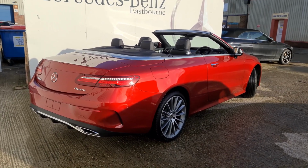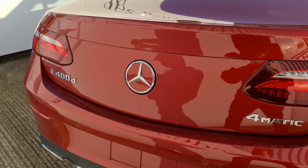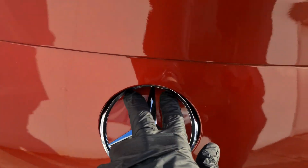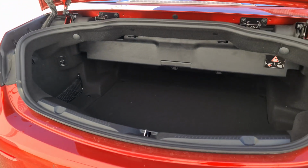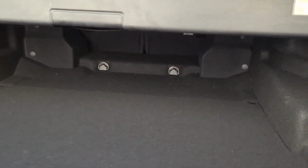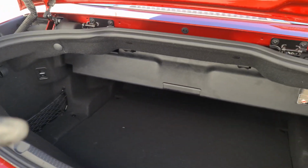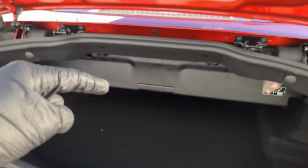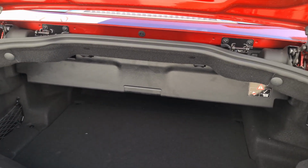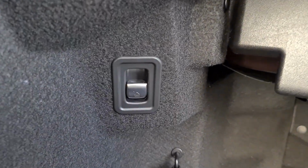Now, just coming around to the back, this car does have the 4MATIC system, which is the four-wheel drive system, allowing you to use it the whole year round. And just in the boot here, you can see we have loads and loads of room. It just has the roof currently folded down so that we can see it in all of its majesty. But we can push that plastic portion up to allow further luggage space in there.